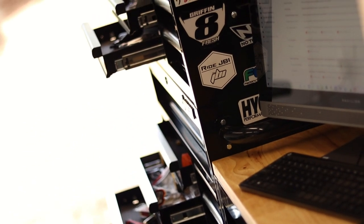Moving down the line, we have the tool stack itself. You guys probably noticed everything in here matches. It's a real cool dark black series that Husky came out with a couple years ago. I actually don't think they sell it anymore. All the handles on the big cabinet, the little cabinet, the desk, the tool stack, they all match.